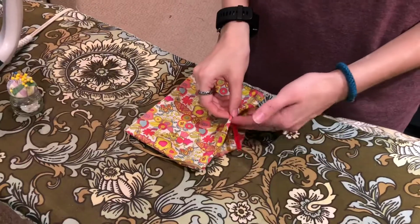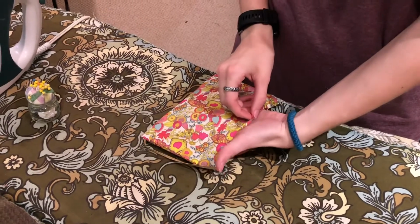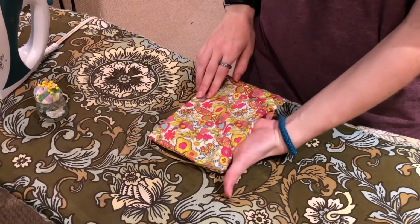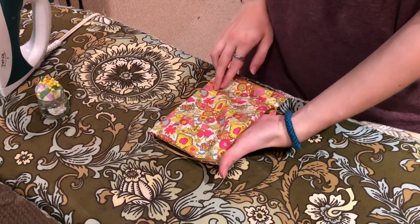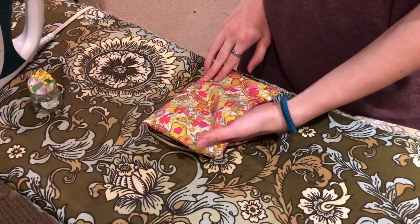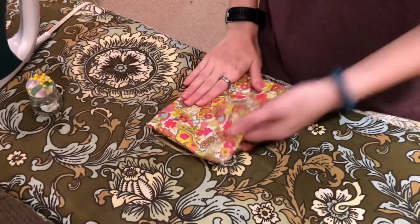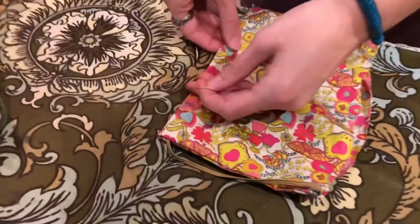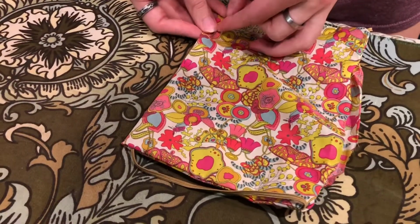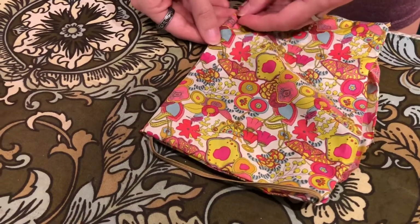We're going to take our pipe cleaner and put it in the center of our folded side. This is what is going to be resting on your nose, so you want to make sure it's fairly centered so it'll be as comfortable as possible. After you've found the center, you're going to want to take your pins and just pin it right in place so it does not budge.